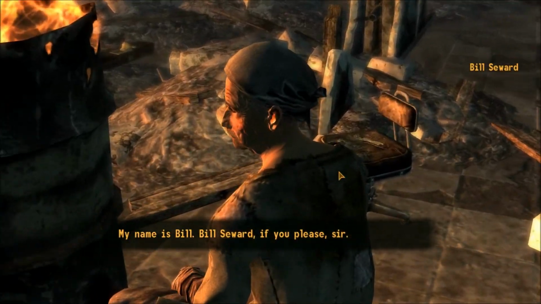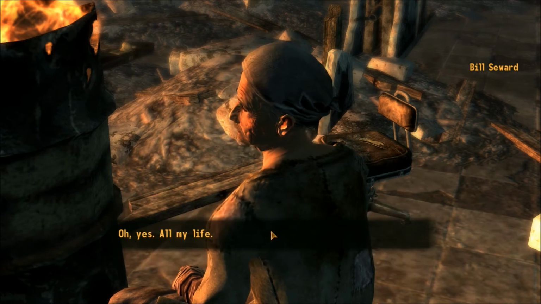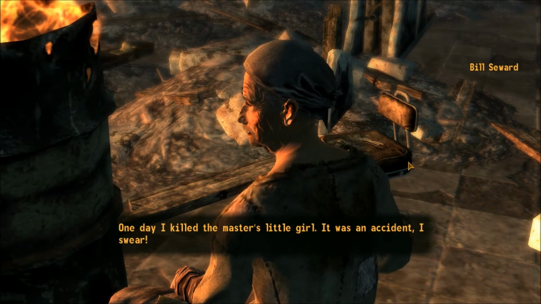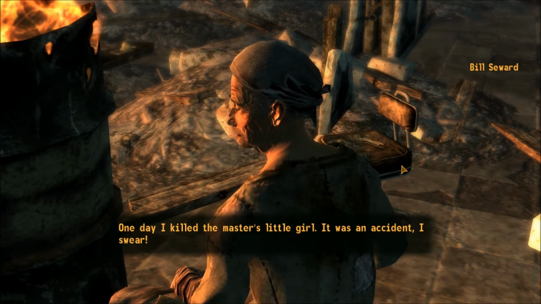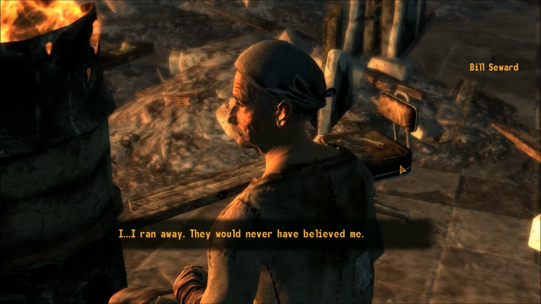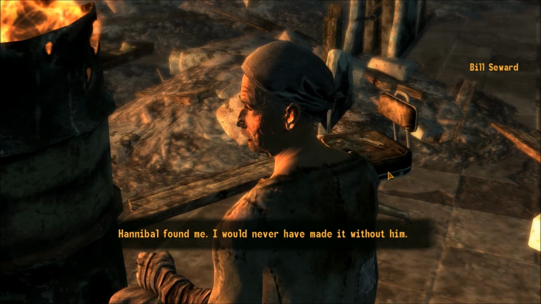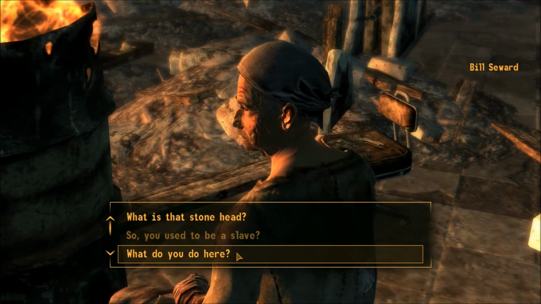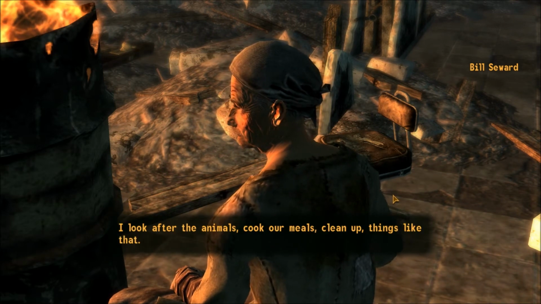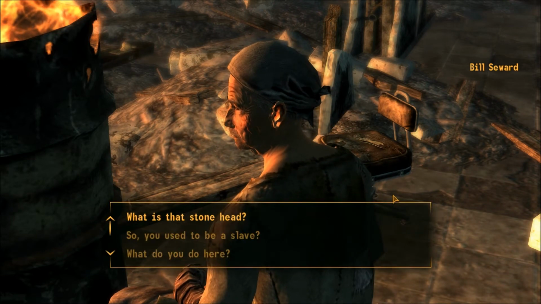My name is Bill. Bill Seward, if you please, sir. And so you used to be a slave. Oh, yes. All my life. One day I killed the master's little girl. It was an accident, I swear. I ran away. They would never have believed me. Hannibal found me. I would never have made it without him. And what is it that you do here? A bit of this and a bit of that. Whatever Mr. Hannibal needs. I look after the animals, cook our meals, clean up, things like that.